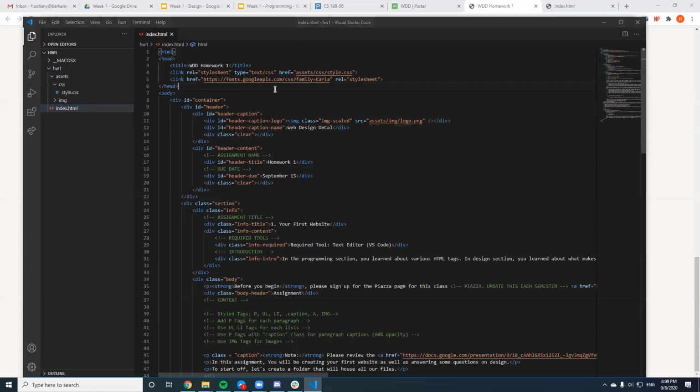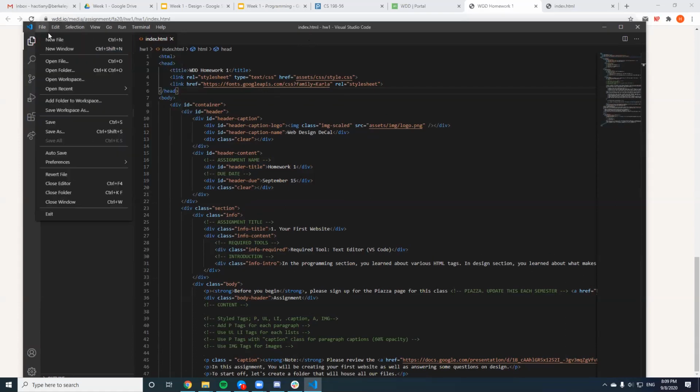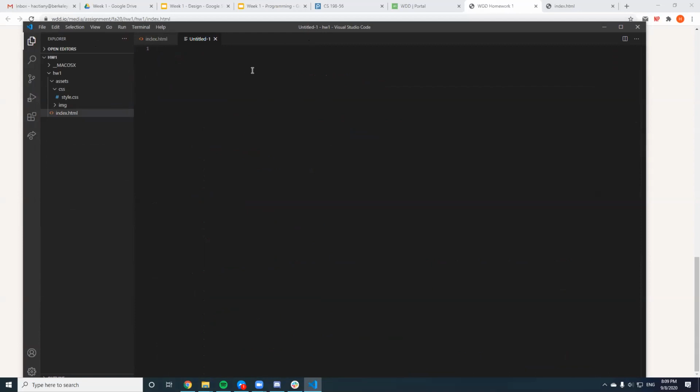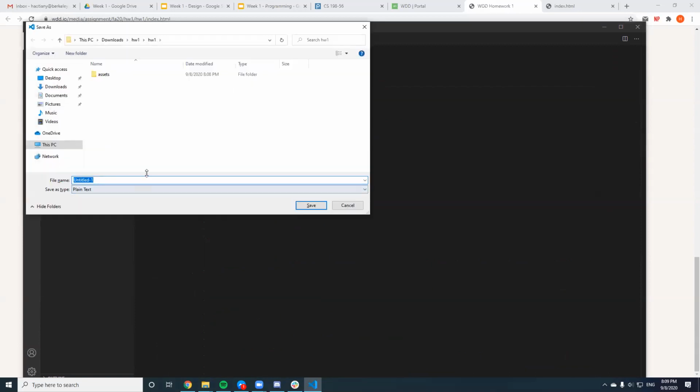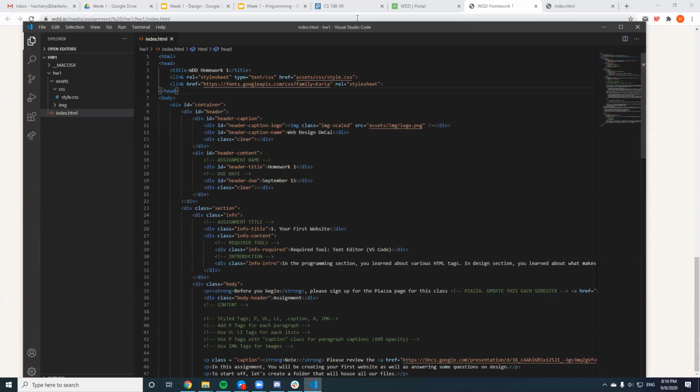Yeah, on Windows, how did you make the index.html? How did you start that file? How did I create it? Yeah, because there's no Chrome text. Yeah, so if you go to the top bar on Windows called File, there's an option called New File, or the Control N shortcut, and it'll take you to a new file, and then you can save it as whatever you want. I called it index.html. Got you. Yeah. Thank you. Yep. Any other questions?